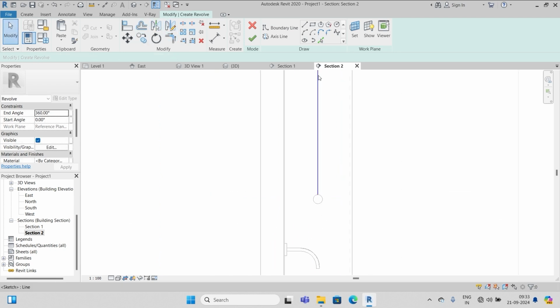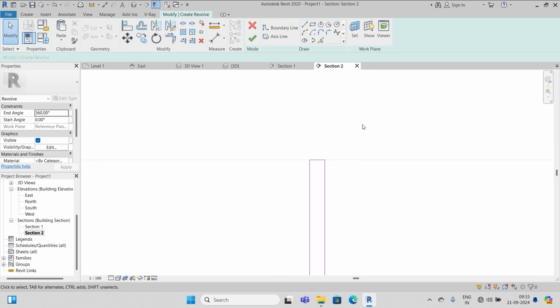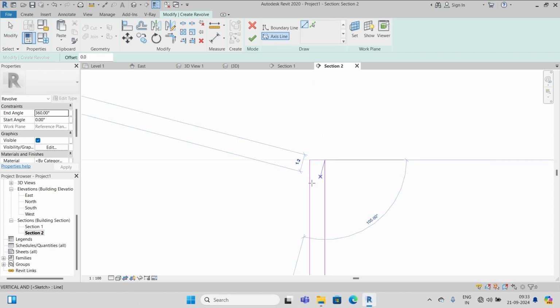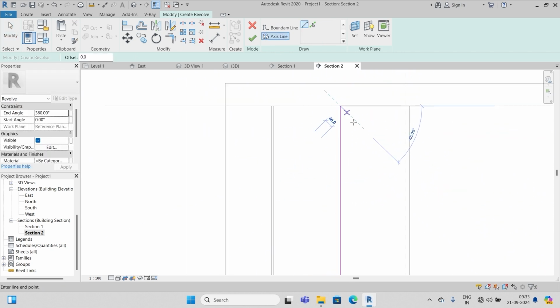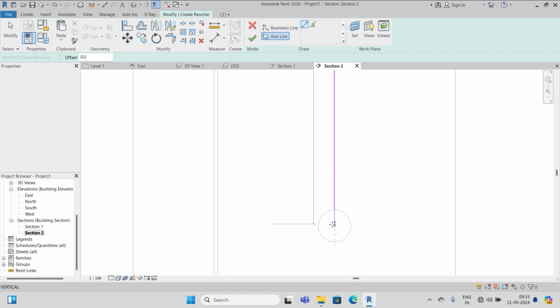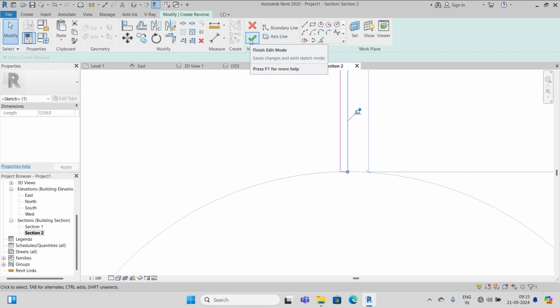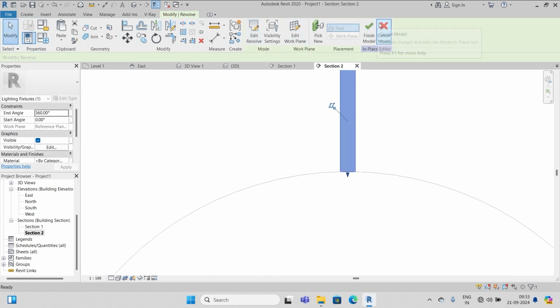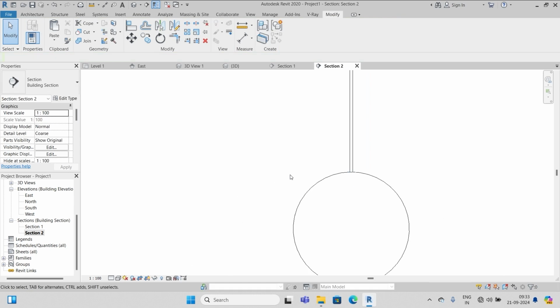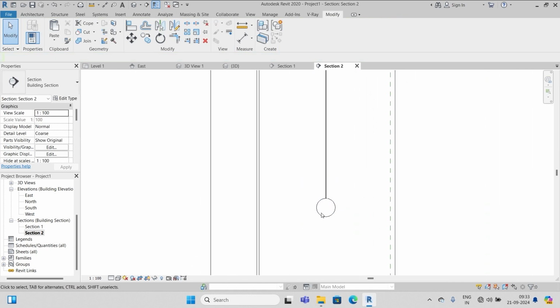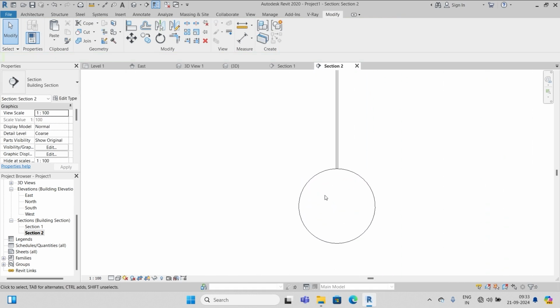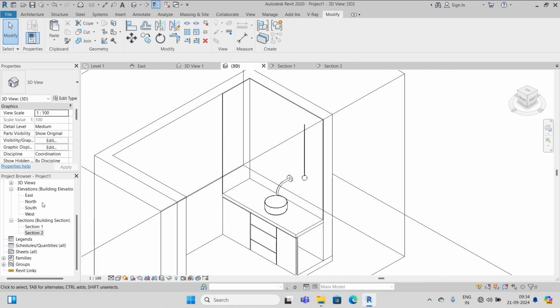Then I close both ends like this, and then take the axis line, pick here, and pick the other end. Then hit on the green arrow over here. Again hit on the green arrow over here. So okay. Let's go to a 3D view. Yeah, see here. Let's again go to our section 2.